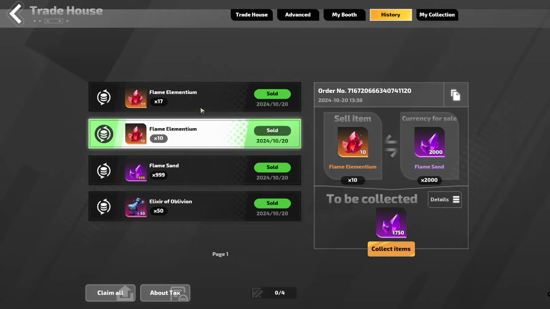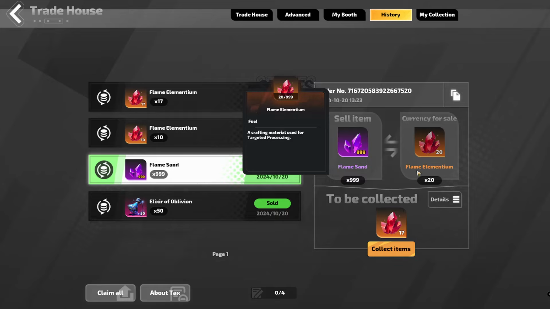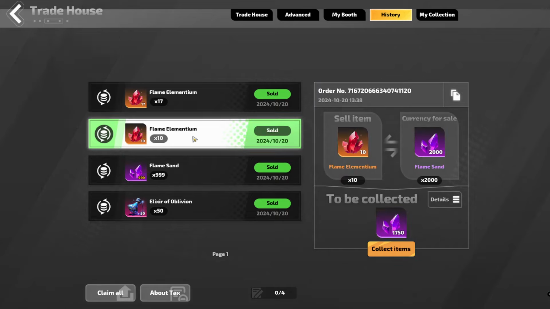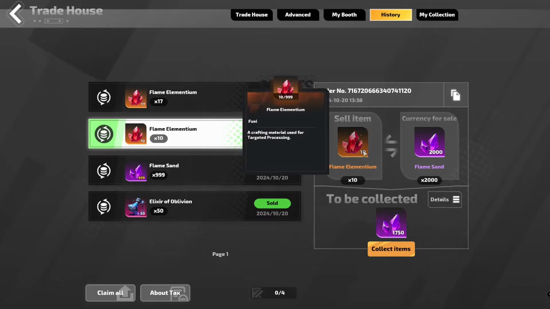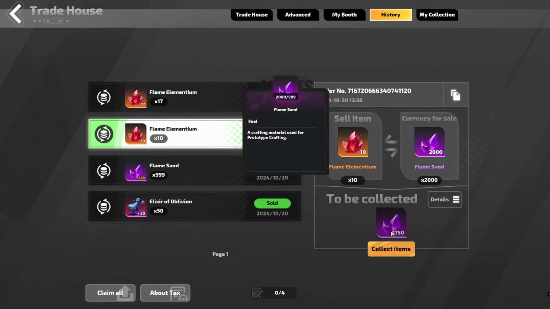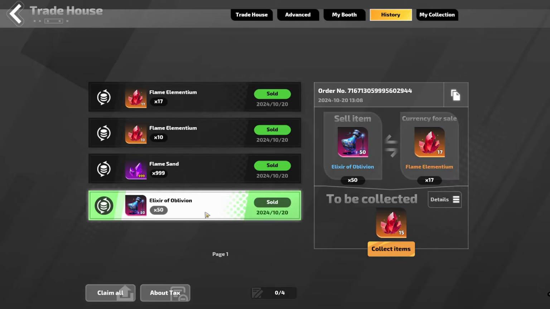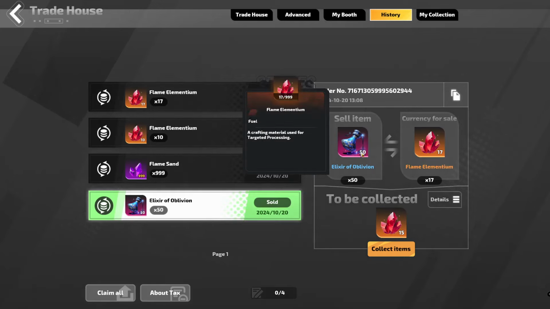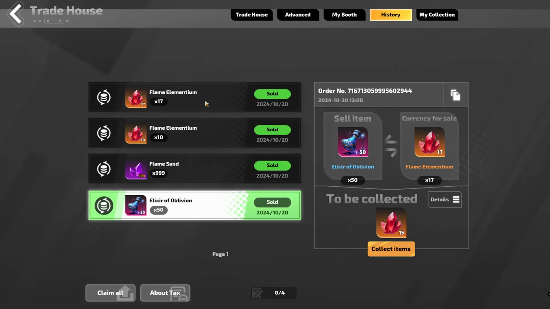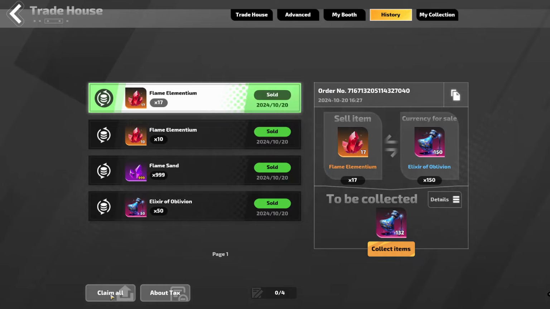If you saw my previous video about flipping currency, this is evidence it works even at the end of the season. So I sold 999 flame sand for 20 flame elementium, which gets you 17 in the end. And I sold 10 flame elementium for 2000 flame sand, so I benefited 850 plus 7 flame elementium. And the elixir of oblivion, exactly the same.